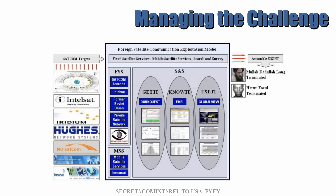The next case study was Haroun Fazul, an Al-Qaeda leader from East Africa operating mainly in Kenya, who later became the Al-Shabaab commander in Somalia too. He was killed in Mogadishu, Somalia on June 7th, 2011 while driving with another individual in a car carrying large amounts of cash in US dollars, electronic devices and fake passports. They were stopped at a Somali military checkpoint in Sarkusta and tried to escape, and the soldiers killed both of them. Based on the leaked NSA slide, we can now assume that the NSA had detected Haroun Fazul's movements via foreign satellite exploitation and worked with the Somali military to stop that car at the checkpoint.